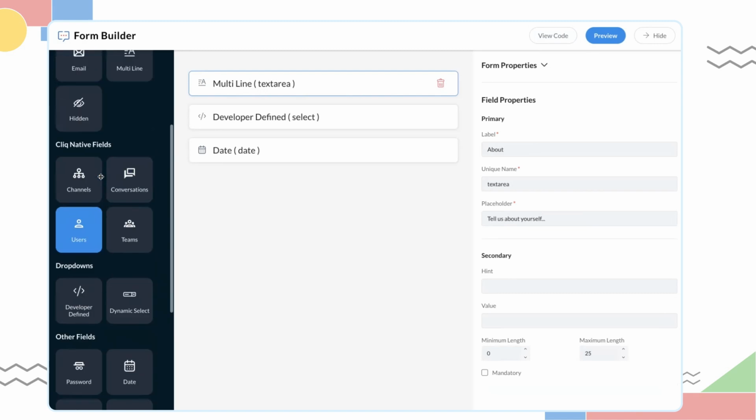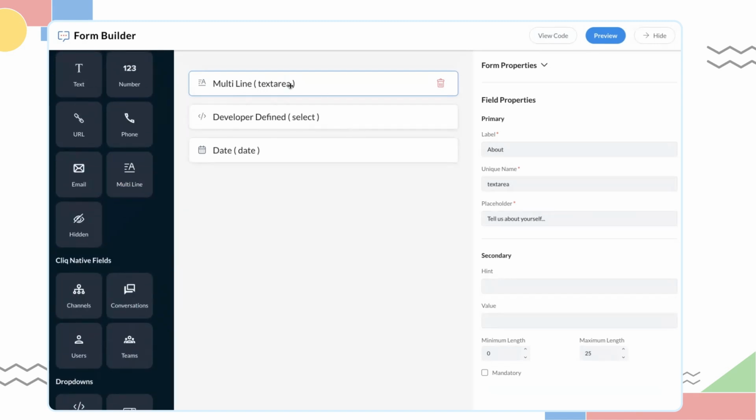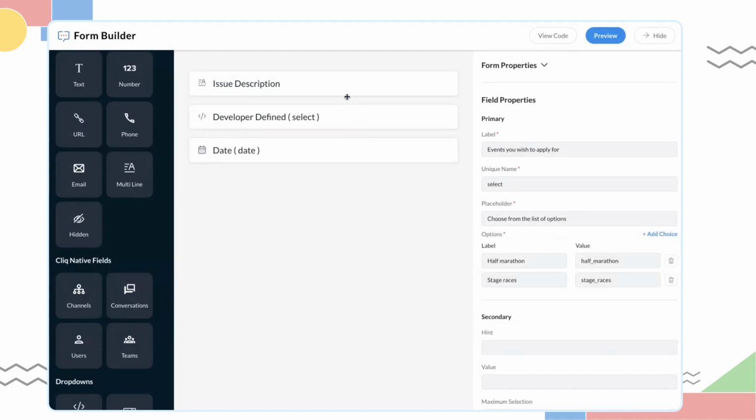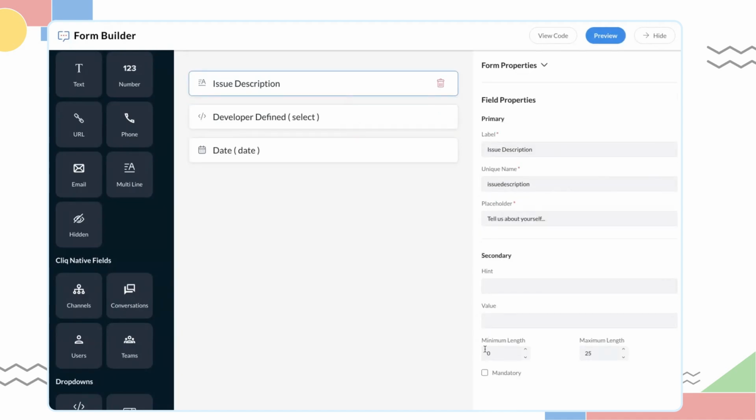So after dragging the form field elements to the center, we have to click the specific field, and you can add the label names. Let's say issue name, issue description. While creating forms, make sure you specify unique names relatable to the form field. Like say issue desc. You can also specify whether this form field needs to be mandatory or not. You can also add the maximum length this field needs to support.